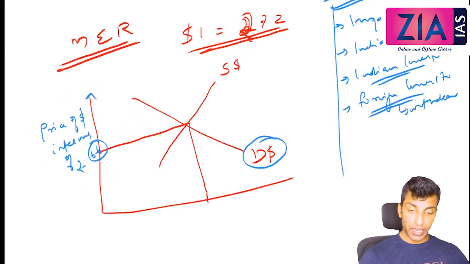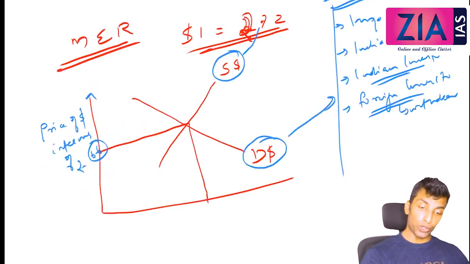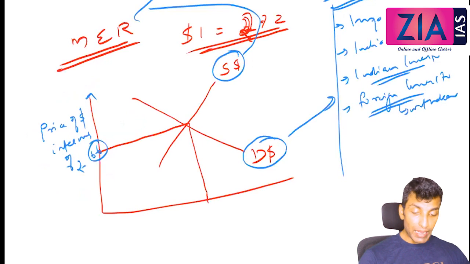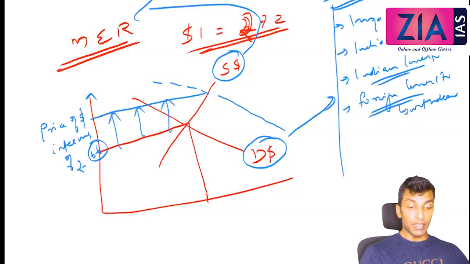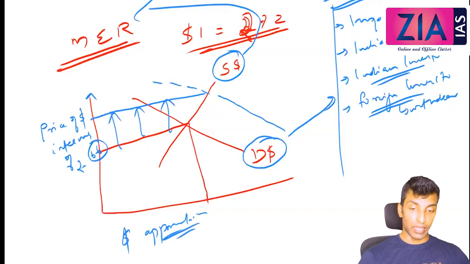Okay, so that is how we have drawn this demand supply curve. Demand is created by this group, supply is created by that group. Now imagine the situation where the demand is increasing. We have discussed this many times: the demand curve shifts rightward. That much supply is not there, so what will happen? The price of dollar in terms of rupee will increase. This is what we call rupee depreciation or dollar appreciation. Here it is not the real worth of the dollar. It is only because the demand for dollars is high.